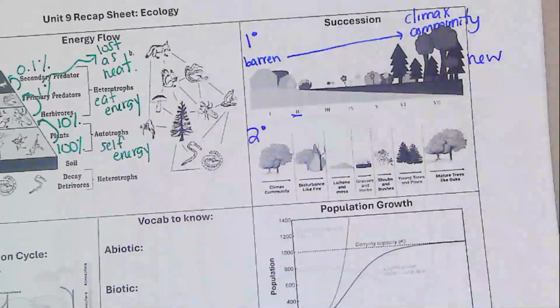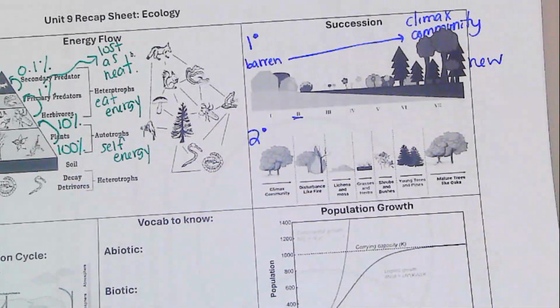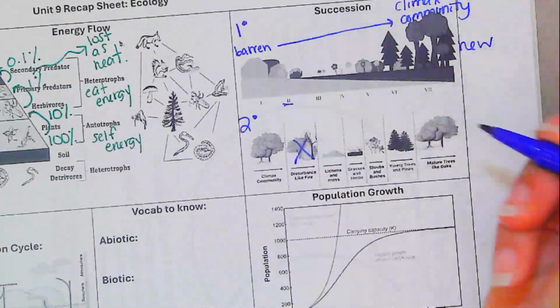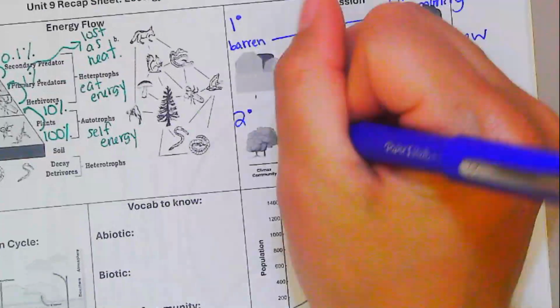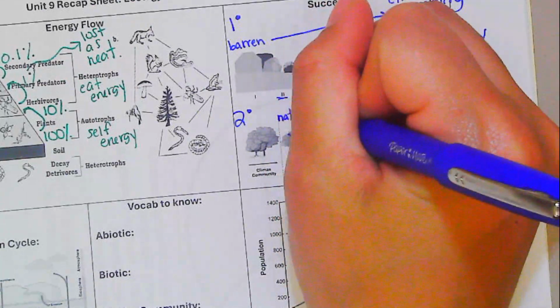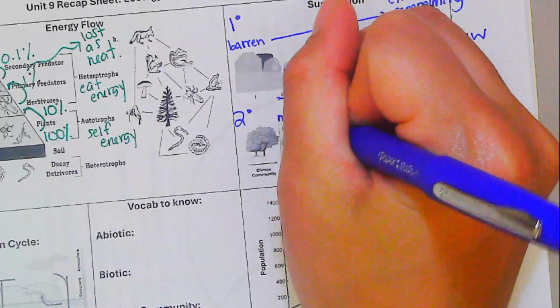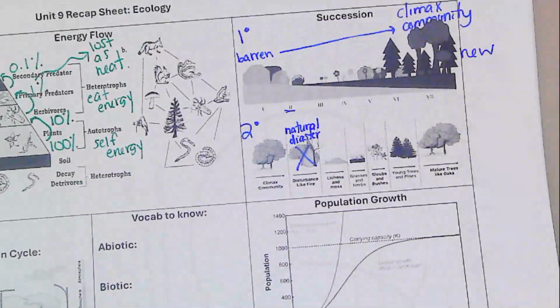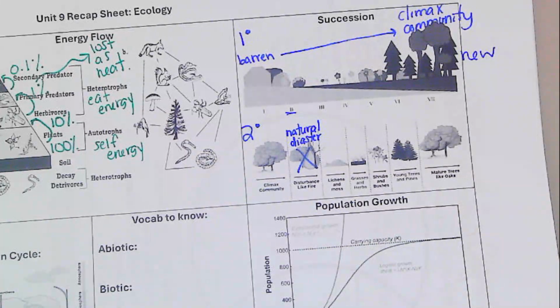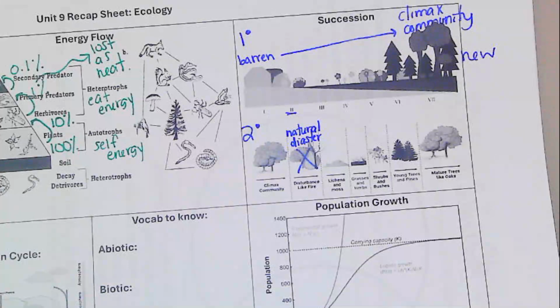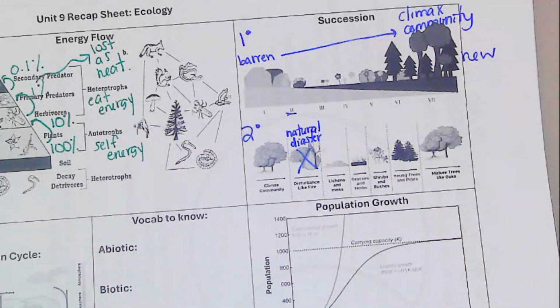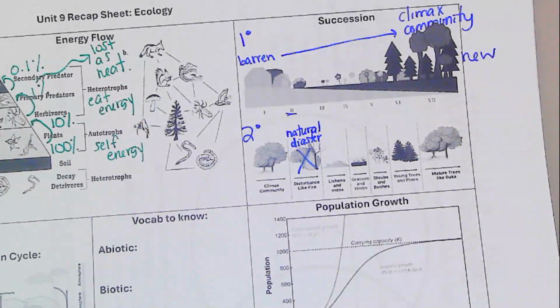Secondary succession is whenever they were at a climax community and something happened to destroy it. So typically it's a natural disaster. It can also be like deforestation. Something broke it, deforestation. And then after time, the environment's going to try to rectify the way it lived. It's going to try to reclaim it. You'll see this like in old abandoned buildings where it looks like the forest is trying to reclaim them. A bunch of vines and moss and stuff start popping up on it. The environment trying to reclaim it.